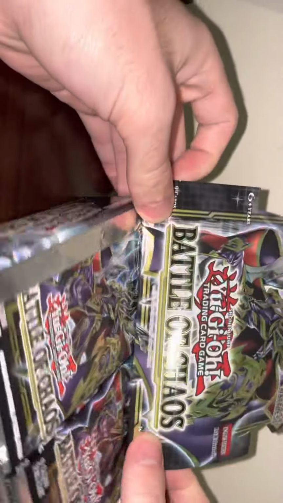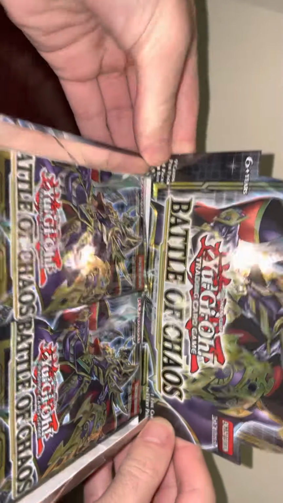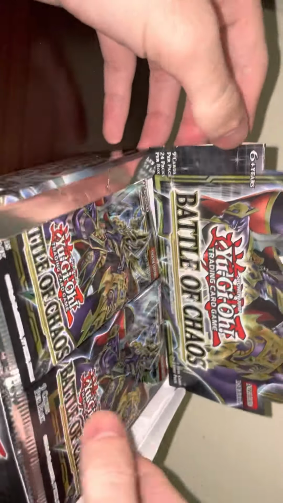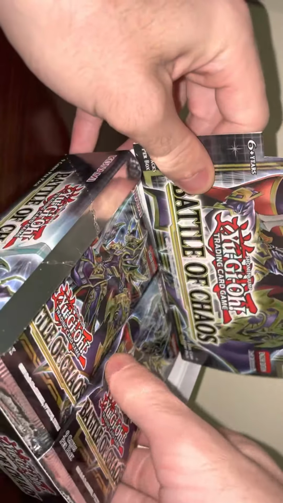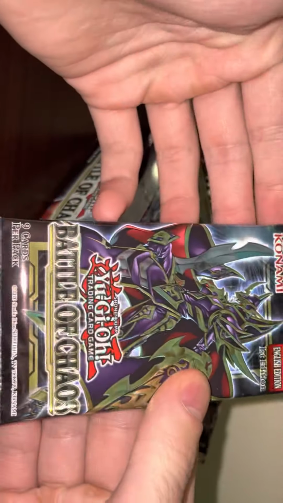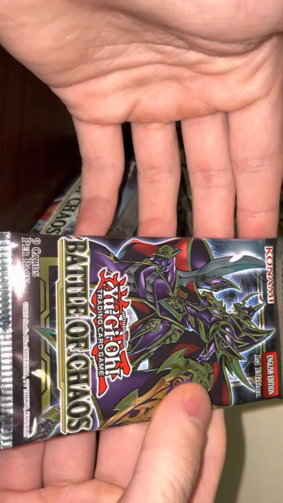Let's make this real nice for you guys today. Here we are, Battle of Chaos. I'll open up his 12 packs first. This is from my friend Raul from Dubai. Purchased in Bitcoin, of course. So that is beautiful pack artwork. Battle of Chaos, first edition. One of the most anticipated sets of the last couple of years, I think.